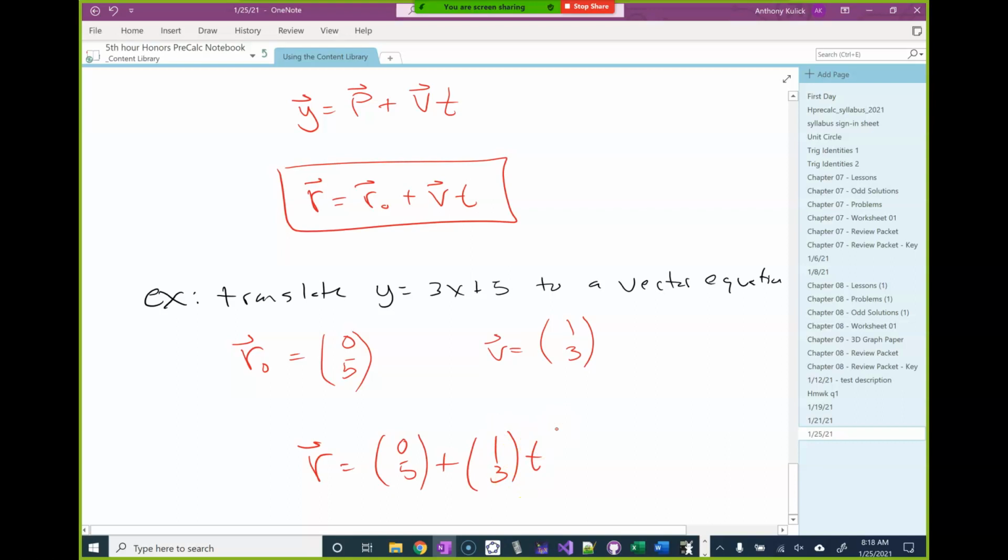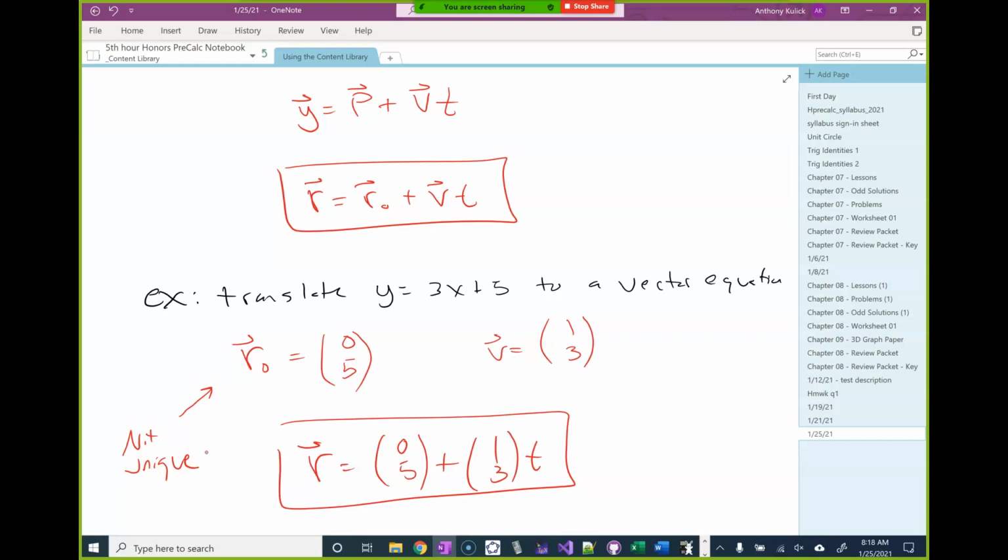Again, keeping in mind that your choice for the point vector is not unique, right? You could have picked 1, 8, or -1, 2, or something else that's your favorite number. I don't know why you'd pick something other than the y-intercept if you had the choice, but sometimes people like to use weird numbers. It's fine. Everybody okay with that? Okay. Let's go the other direction then.